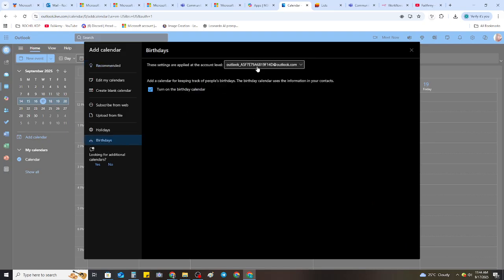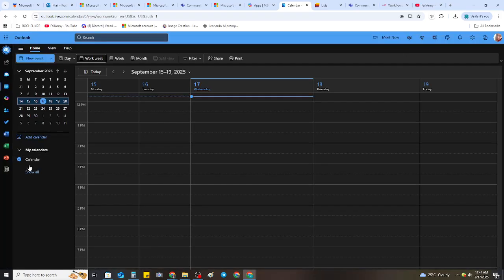Once you've added your account credentials and granted permissions, the connection process should be underway. It's common to see prompts indicating that syncing is happening. This might take a few moments depending on the amount of data being synced and the speed of your internet connection. After syncing is complete, take a few moments to review your calendar.